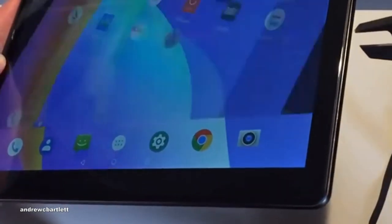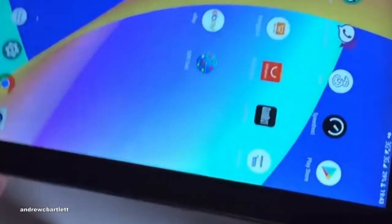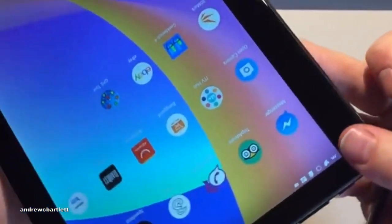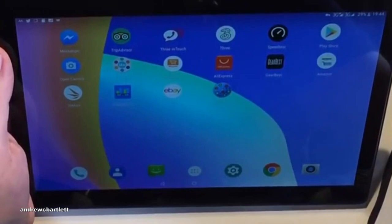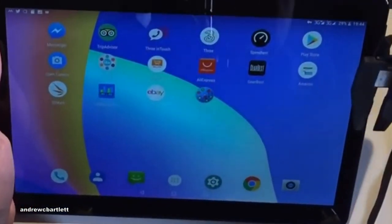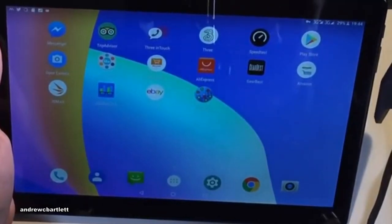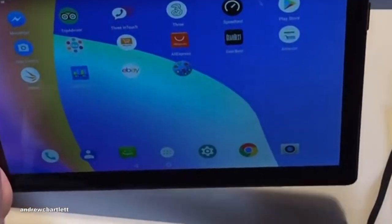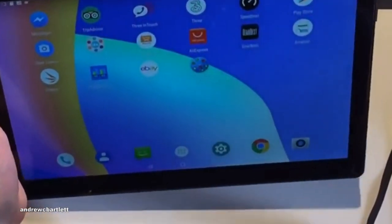So on the normal part of the body, 8.4 millimeters, and on the camera bump, 8.8. And obviously this is a 10.1 diagonal on the screen in inches, 10.1 inches. And then the bezels, 11.8 for the side bezels, and 18 roughly for the top one and bottom one because they're the same.